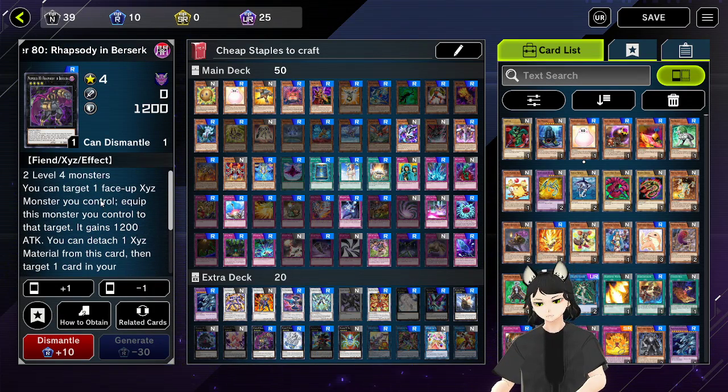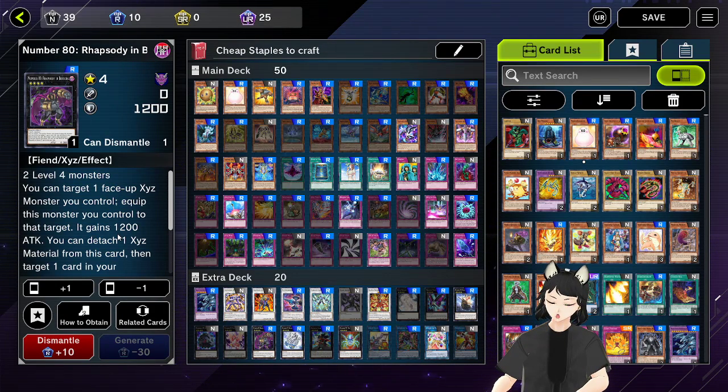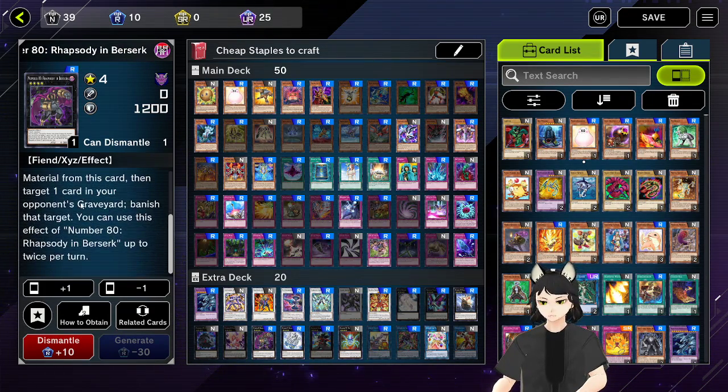Also it has a second effect if you control another face-up Exceed monster. Basically after you used this card's materials, you can equip it to another Exceed monster you control and it gains 1200 attack. And you mostly play it for the effect of banishing cards from your opponent's graveyard.